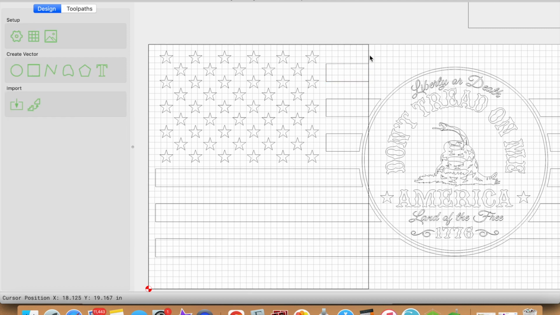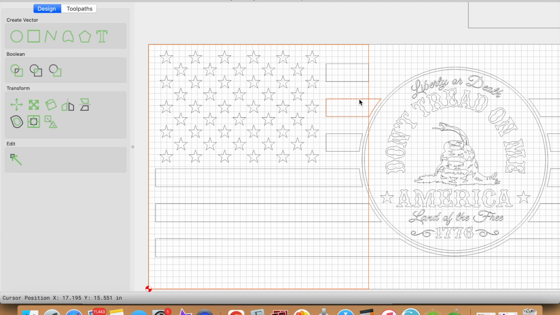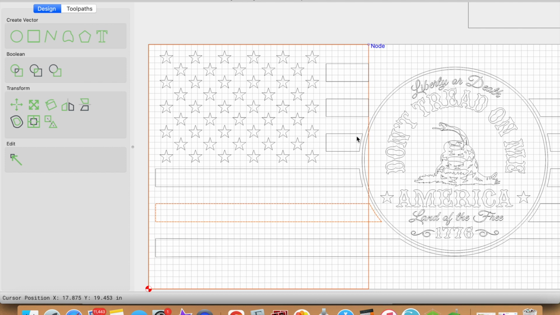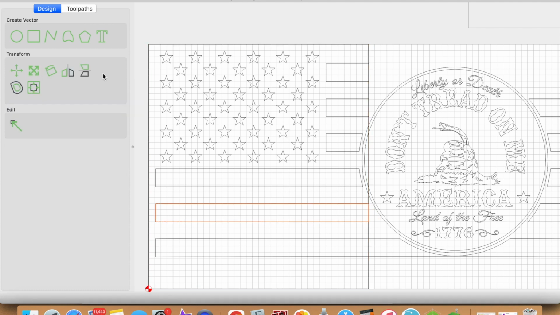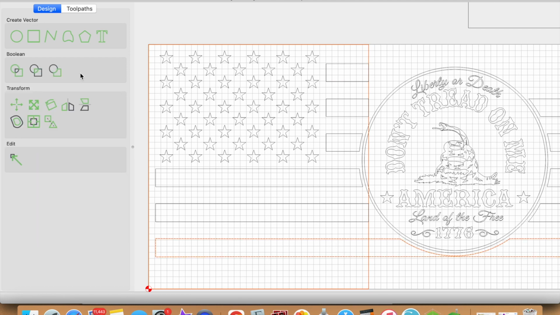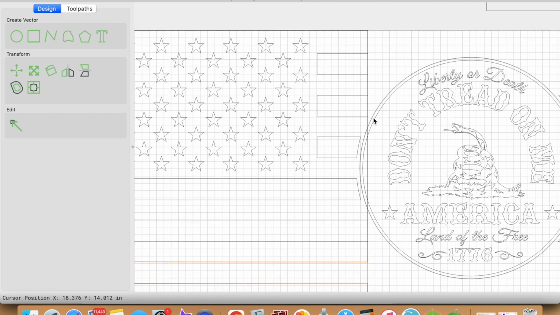I unclick everything, click on the tile again, hold shift and select the next intersecting vector, which is this stripe, and then I click boolean intersection, and now I have a slice right here, a cutout essentially. So I'm going to repeat the same process for all the stripes, just like that. Clicking on the tile, holding shift, selecting the stripe, so I have 2 vectors selected, the tile and the stripe, click intersection boolean. For these 2 vectors, I'm just going to zoom in.